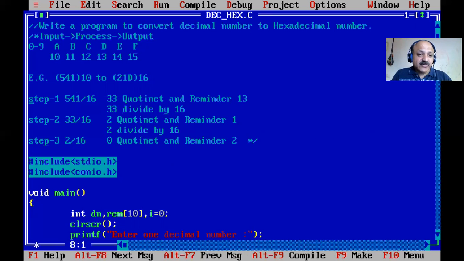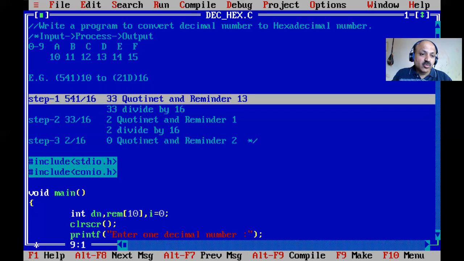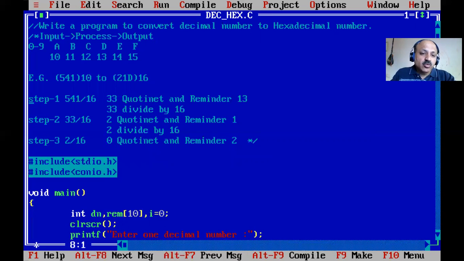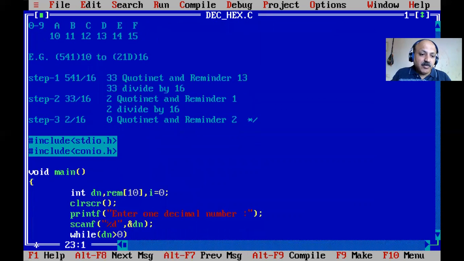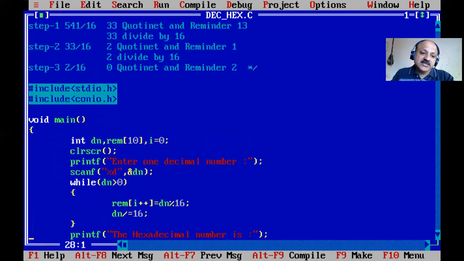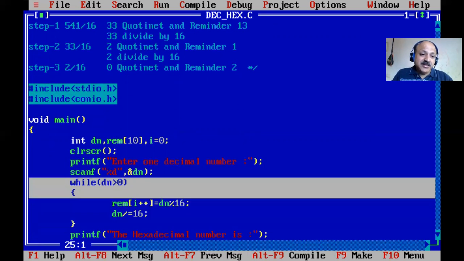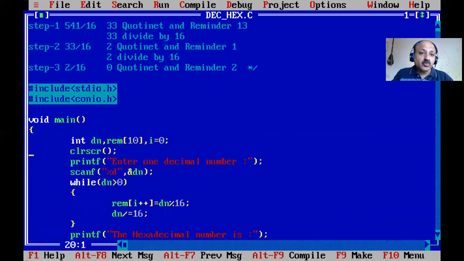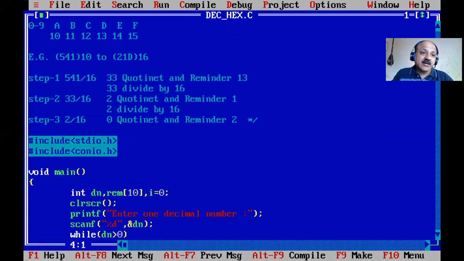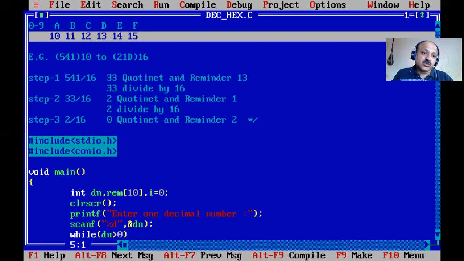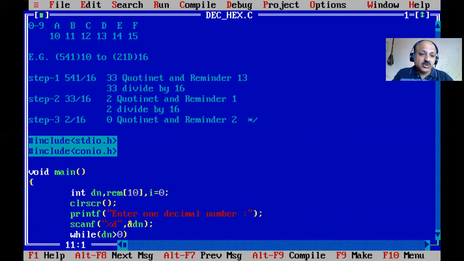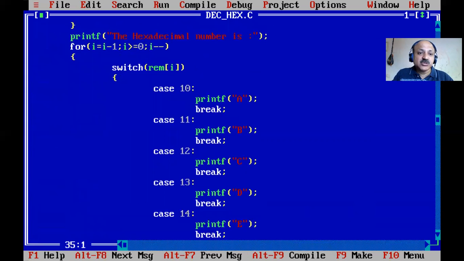So I think we can first explain step by step how to find the decimal to hexadecimal number, and then we can apply the same logic in C language. So here we can take a while loop, yes, but the main question is how to print capital A to F. So that is hexadecimal. So we can take a for loop and then switch case.